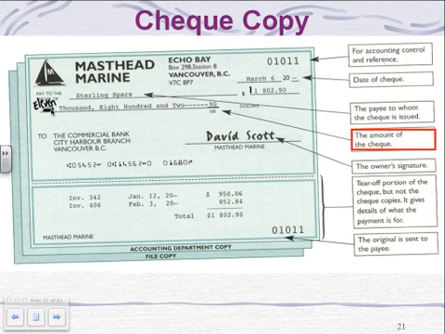Exactly. Next, we have the owner's signature, and this indicates that the owner has approved the check to be written. At the bottom, not as important, we have the tear-off portion, and it's just used to provide detailed information about what the $1,802.90 is for. Here you can see it's to pay off two invoices. The original is sent to the payee, to whom we owe money, and you can see at the bottom there are other copies that are just kept on file for us.